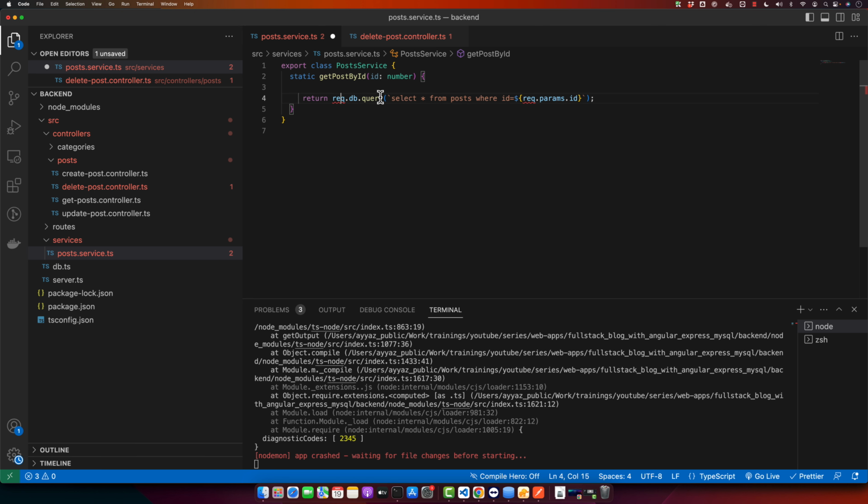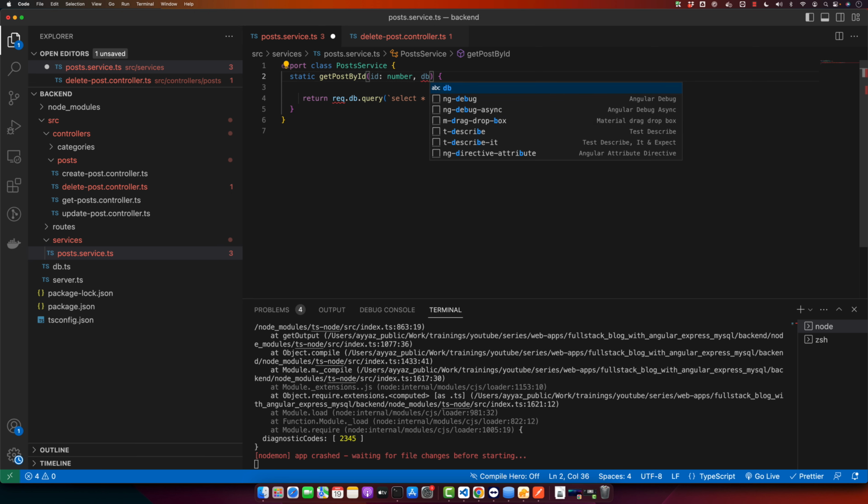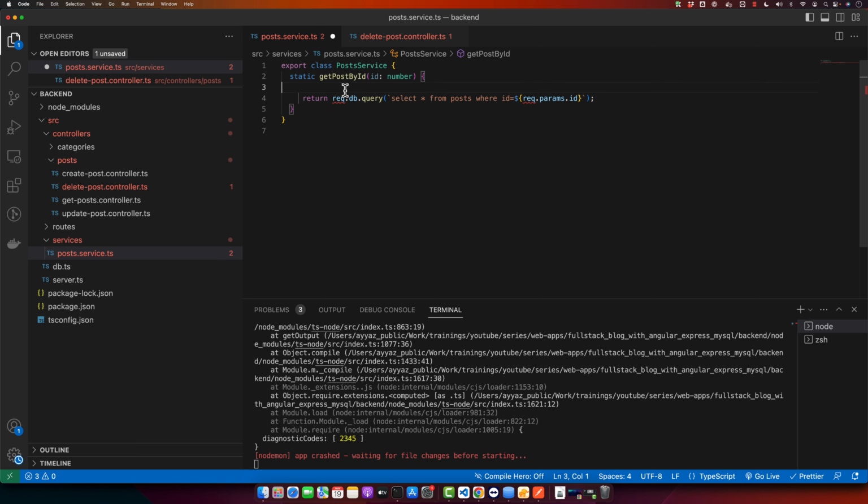and I have to provide it the database. Actually, we can get rid of that dependency. We will get our database instance by ourselves. So here I will add async, and I will use db from here.